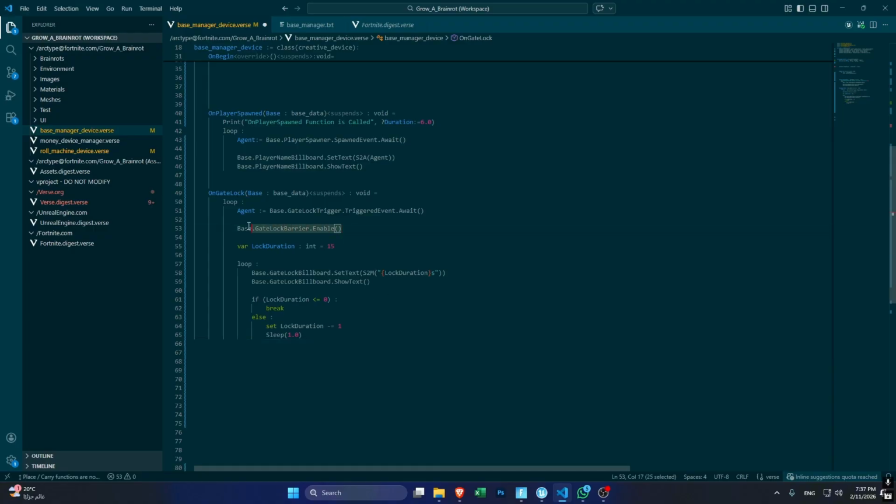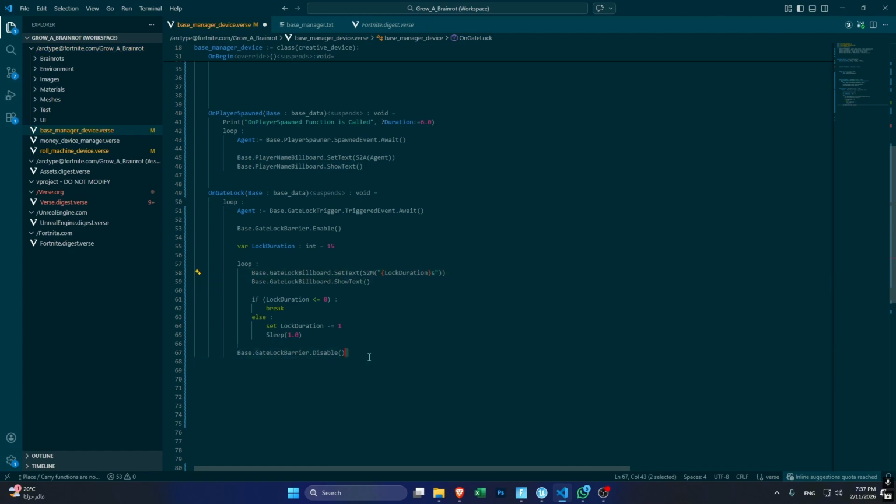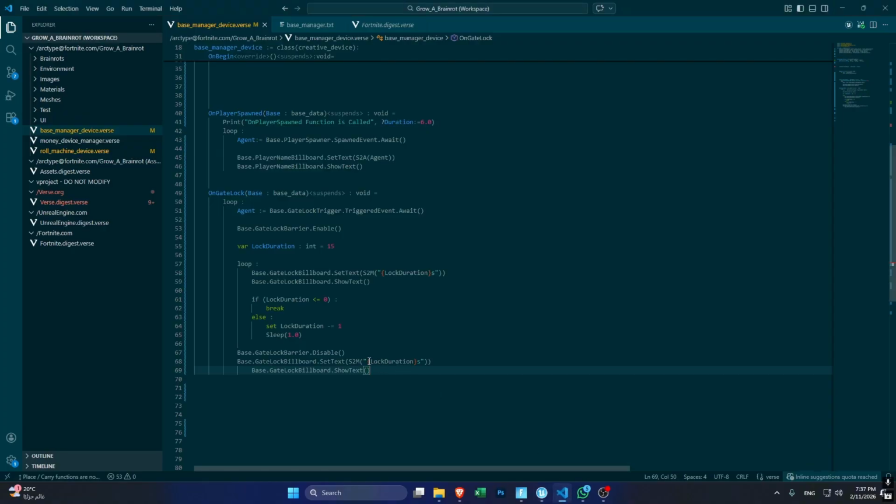Now we need to disable our barrier here. Now we are unlocking the base, and also we're going to display the lock base text. Right, this is our function.